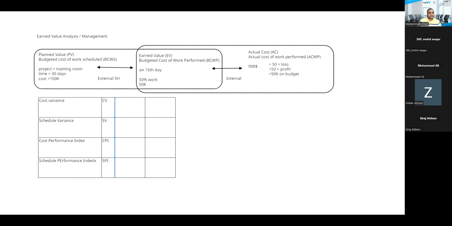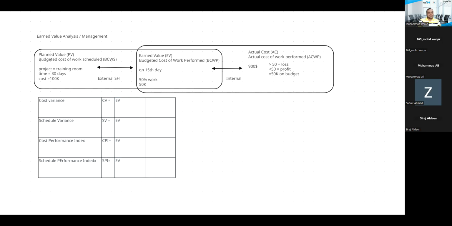So to make your life easy, I can give you a shortcut to remember. What is the shortcut? Let's make a rule that every formula will start with the variable called earned value. Let's make a ground rule or thumb rule for yourself to make your life easy. Every formula will start with earned value. So out of three variables, I have used one variable, right?